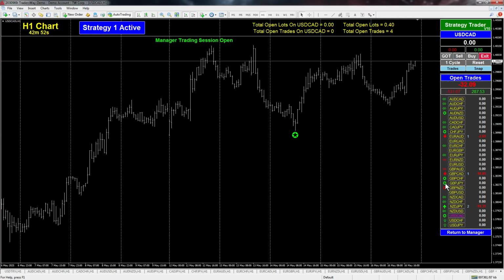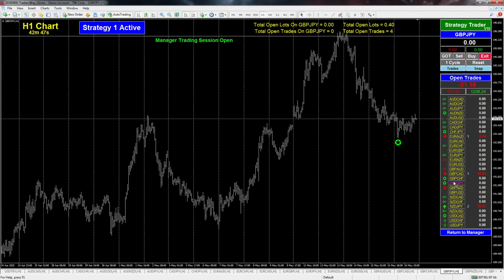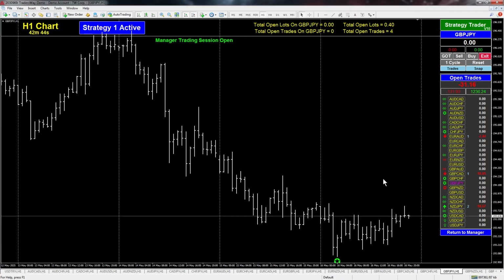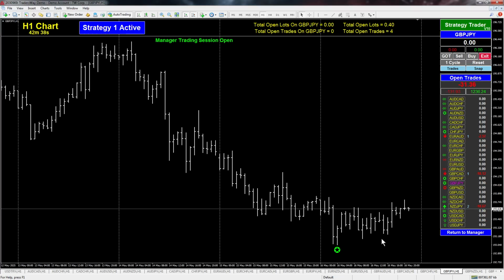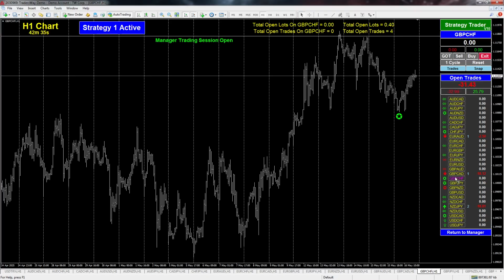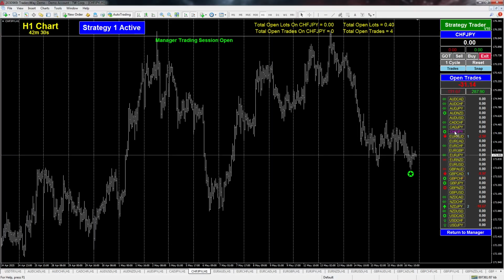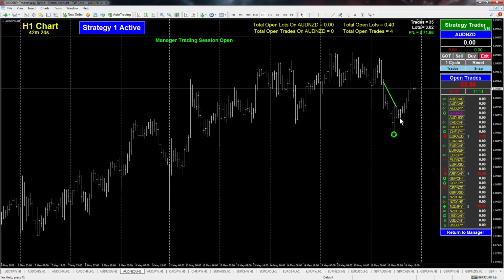Let's look at some of these other ones here. Let's see, here's a green one. Oops, click on the right spot, we'll be okay. See, this one's a little bit sooner. This one was put on today. Now we're waiting for the next signal. Here's another one from today. And got a few more here. Here's another one today. Oops, there was a trade. I must have had this turned on and forgot to turn it off. That one was put on there today. So those all have the first signal.